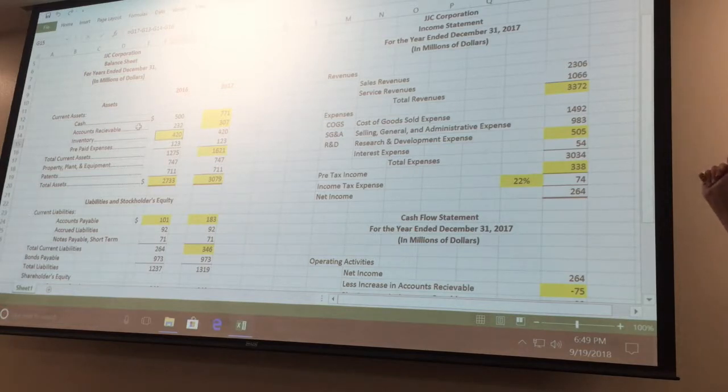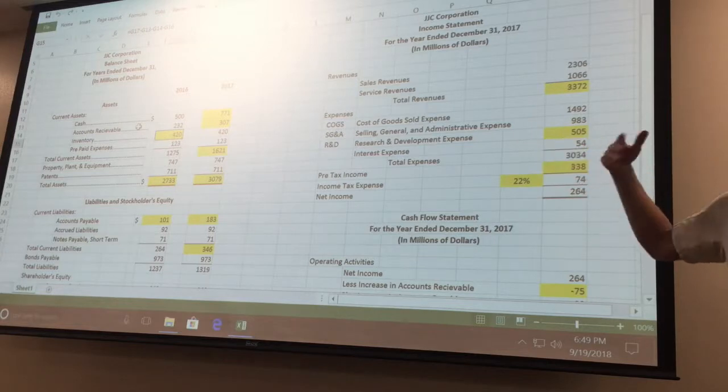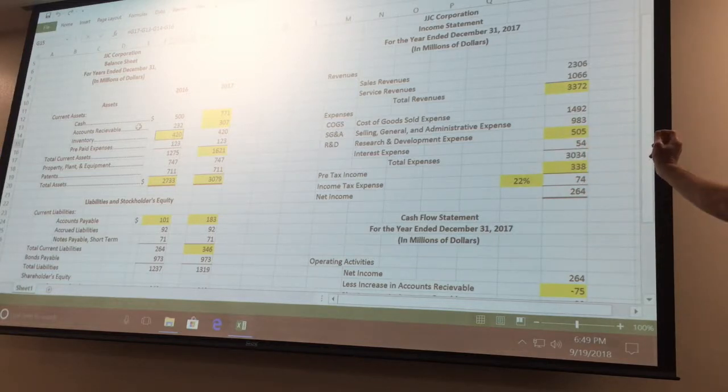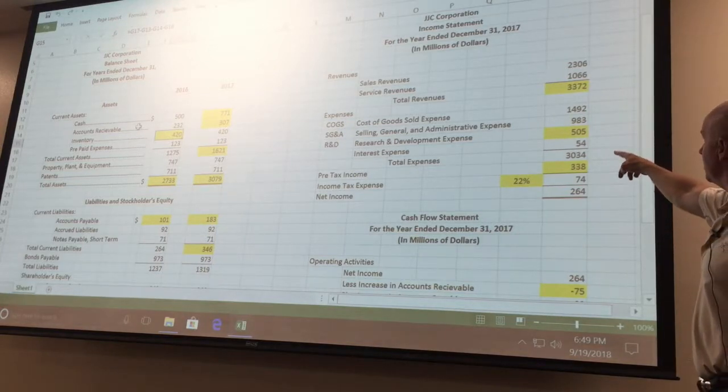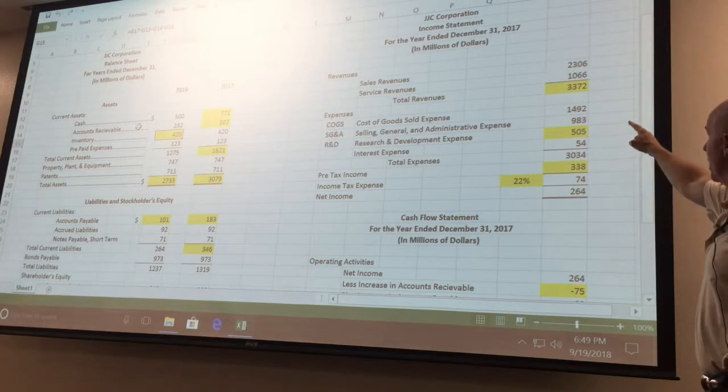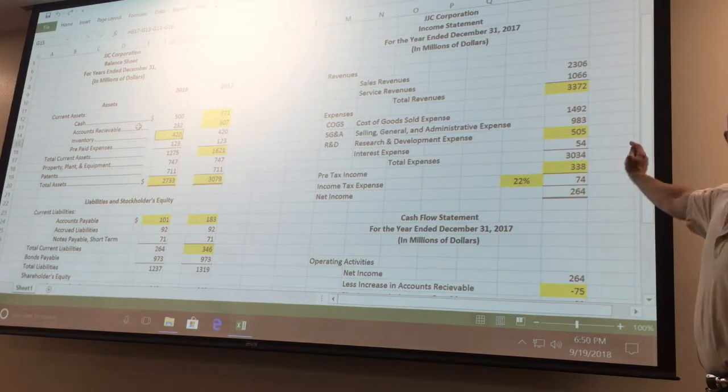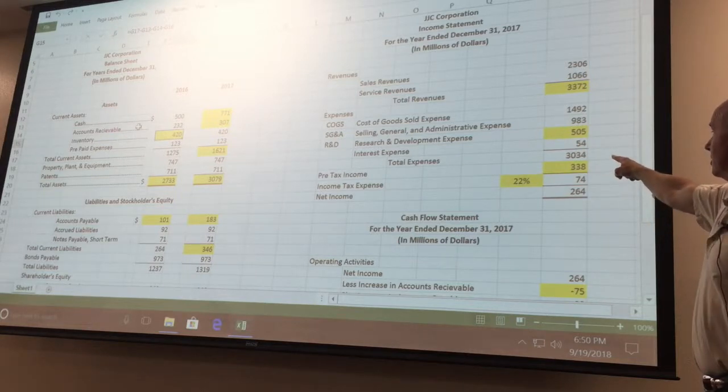So once again, we have those expenses. We know what the total expenses are. And we're just missing that one line, right? And so that's 505. When you add up the others and subtract it from the 3034, you're gonna get the plug number of 505. So you have all these 1492, 983, 54, and 3. So if you added up the 1492, the 983, and the 54, right, and subtracted them from 3034, you'll get the 505, right? So it's basically saying that column has to add up to 3034. So what's the number that's missing? That's what most of these numbers are, is that kind of thing.